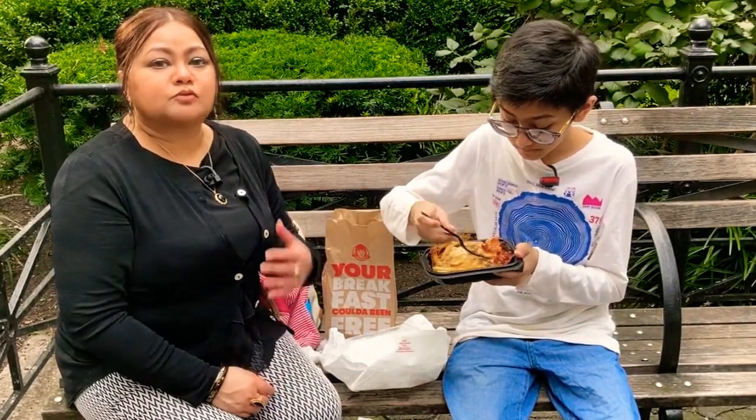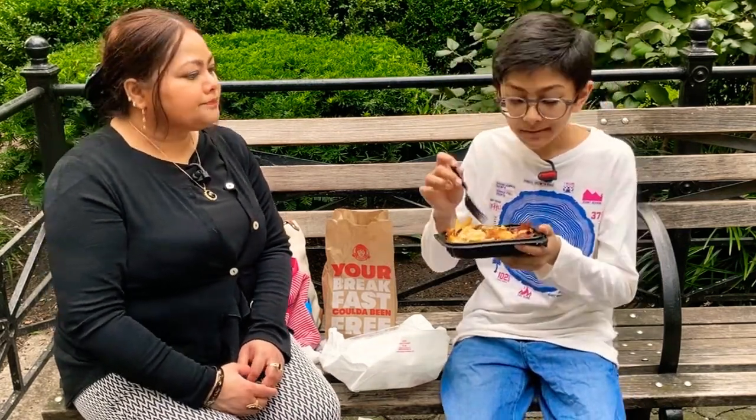The beer sauce is some sort of white cheese, mostly Parmesan, and there is cheddar cheese on top of it, which is making it a little more salty than usual, but the french fries themselves are not salty. These are very good, but a small problem with them is if left in the cheese mixture for too long, they do tend to get a little bit soggy. But other than that, these are quite good. They're not crispy, so if you want crispy fries, this is not your thing. But these are quite flavorful and absolutely.